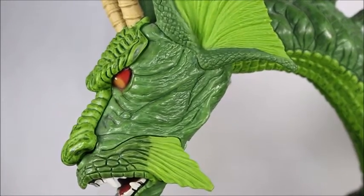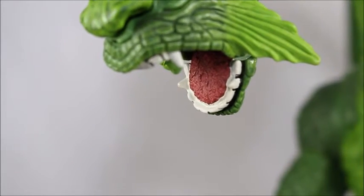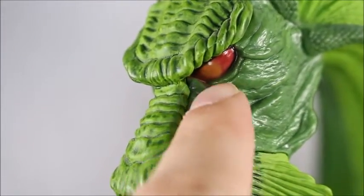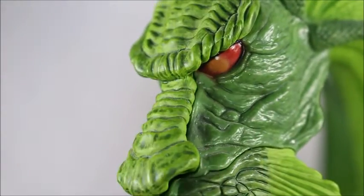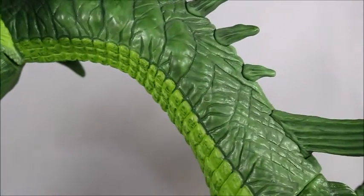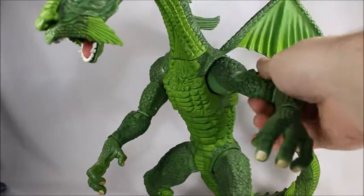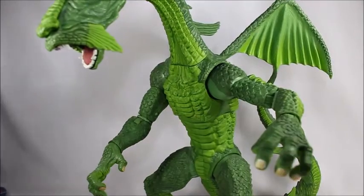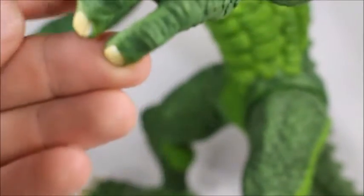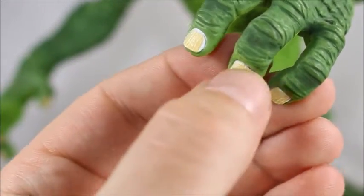Let's quickly look at the texture. Look how beautifully sculpted this is — even his tongue is sculpted, look at his teeth. His eyes have little reflective dots in there, darker red and orange. His horns are fully sculpted, his ear fins are sculpted. Look at his hands — look at those scales, those fingers, his fingernails. He's even got shading on his fingernails with some yellow and texture. It's just crazy.